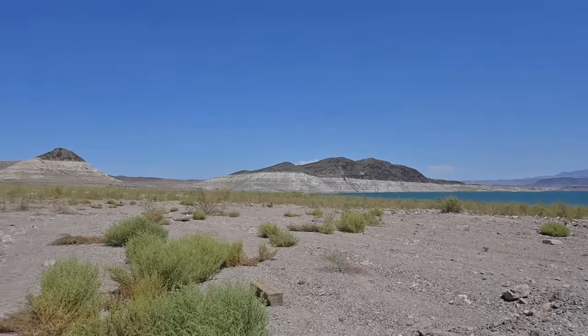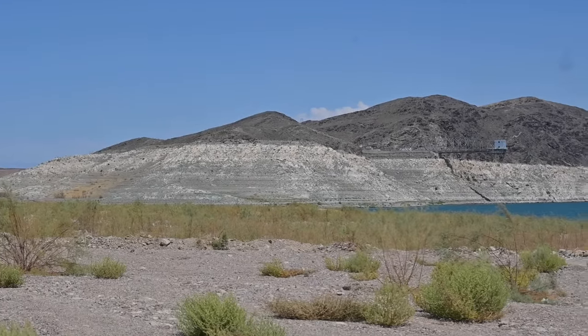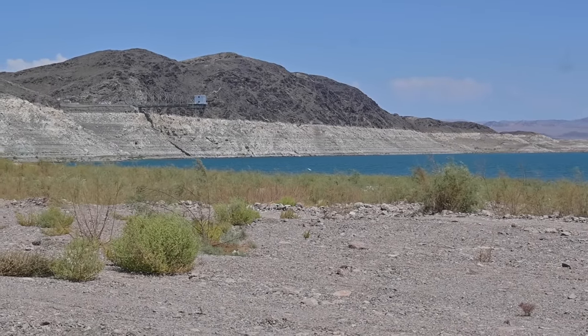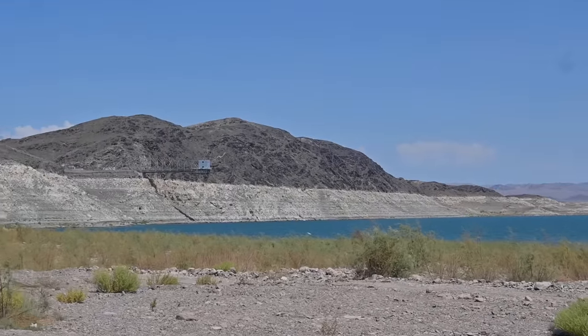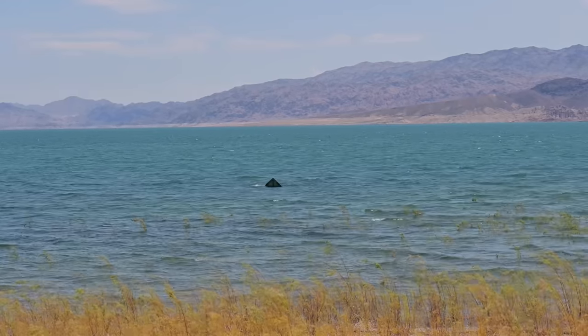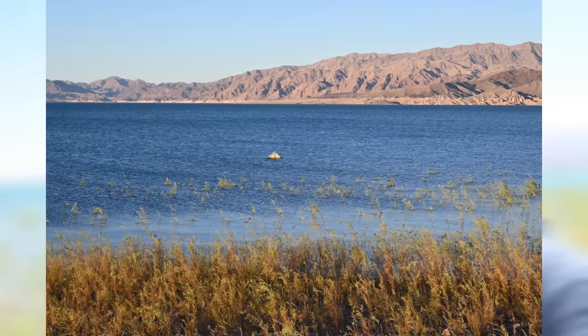The reason I wanted to come out here is because I wanted to climb that little mountain right there to get some before and after photos. There's a boat kind of just sticking out of the water over there — I saw some photos on Instagram and people were saying it's just barely sticking out. This is about as close as we're going to be able to get to that boat, but at one point in time that boat was fully on land and probably at least 30 to 40 feet away from the lake. With the lake levels rising, that's what it looks like now.